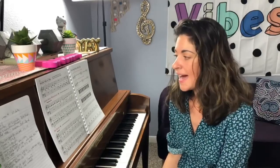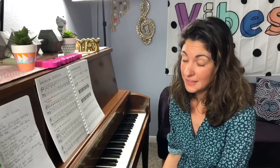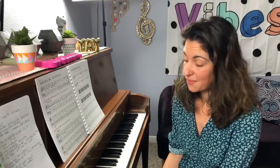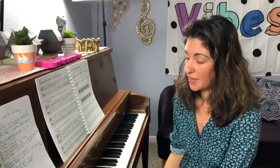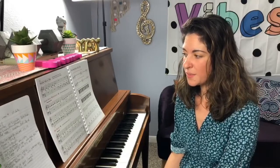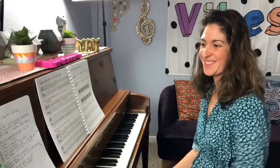And this song has melodic fourths in it, okay? You are going to be playing with both hands because we have both the treble staff and the bass staff in this song, but there are no repeats, okay? So let's see if we can perhaps play through this nice and slowly and see if we can learn this song, okay? All right, I'm excited.